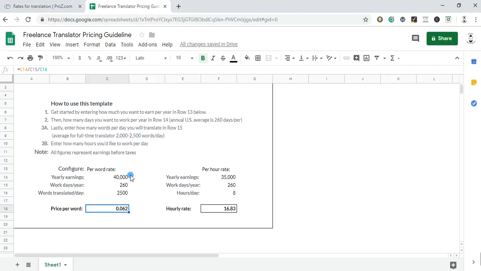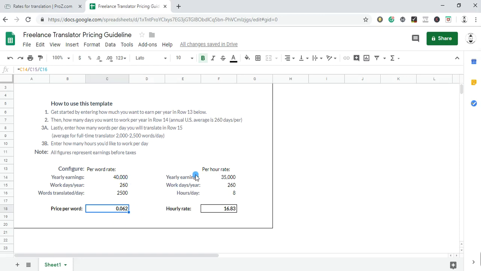Obviously, it depends on the country you live in, it depends on your expenses, it depends on a lot of things. But just getting started out, you don't have very many expenses. Maybe the ProZ account, which is 120 bucks a year, so $10 a month, which is really nothing when you're talking 40 grand. There are some other things, obviously, that may come up, but this is just to give you an idea on your goals. If your goal is to make this, then you have to average 6 cents a word.